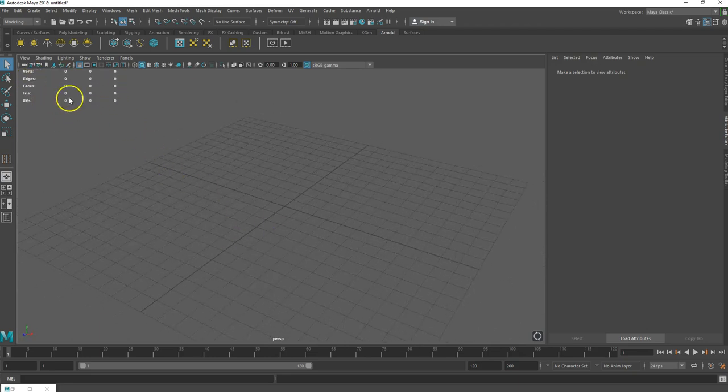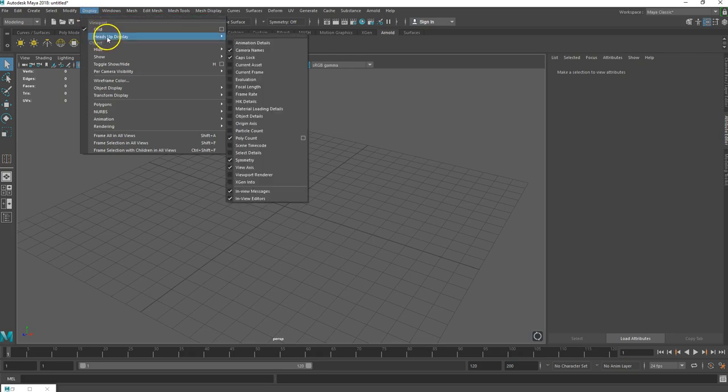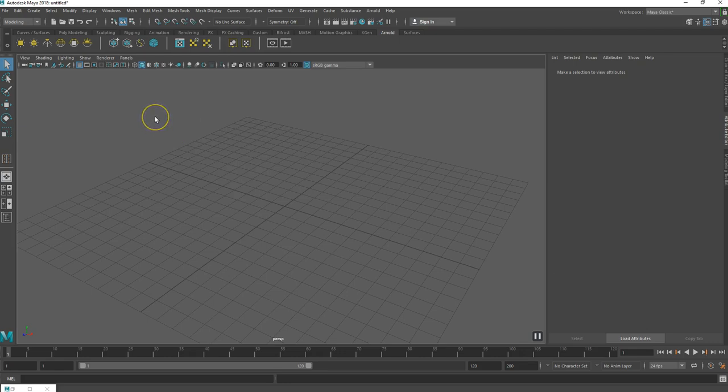Here you can see that I have this heads-up display, but if we don't want that in our views, or we want to be able to add it, we can go up to Displays, under the Viewport Heads-Up Displays, and I can turn this off since it may be a little distracting. We can bring it back later.